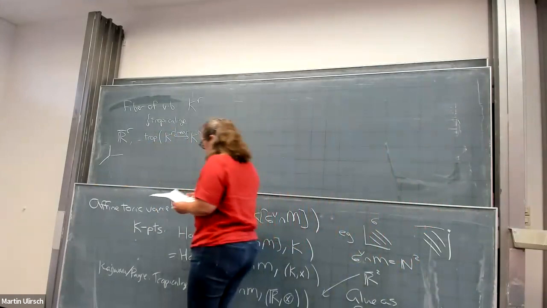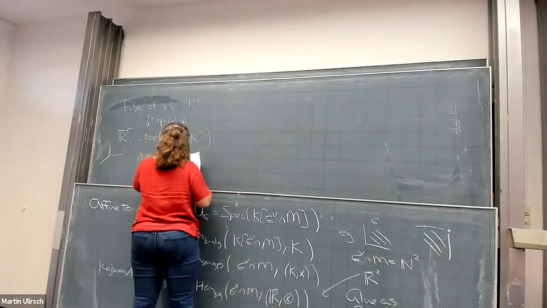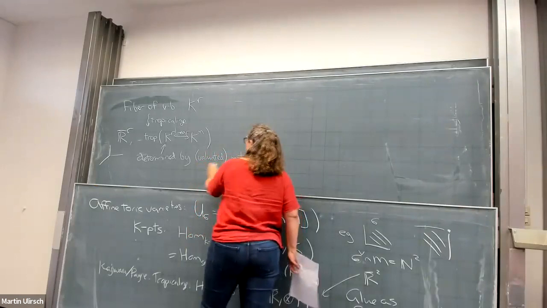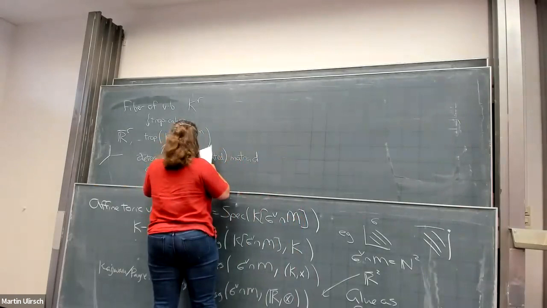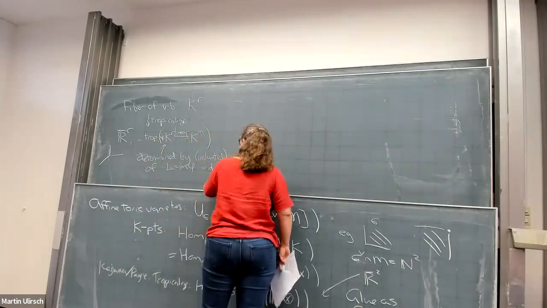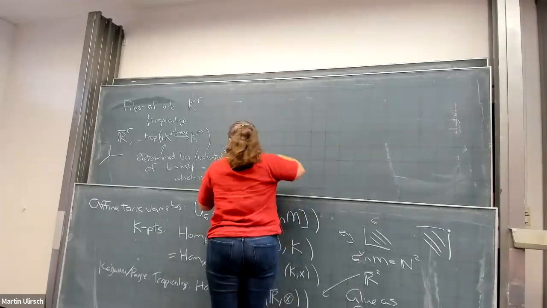Okay, so if I tropicalize this, this is determined, at least over a trivial valuation, and if I put valuated in parentheses, I can have non-trivial valuations, by the valuated matroid of this embedding. So if L is the image of phi, and this is just for people who don't know anything about matroids, this is just the data of which coordinates in L can be zero.